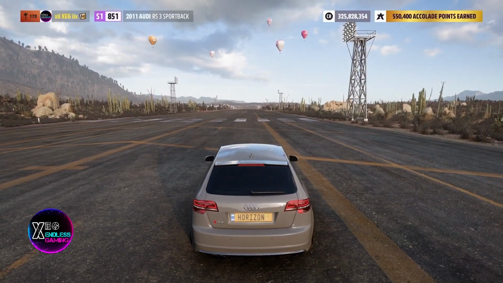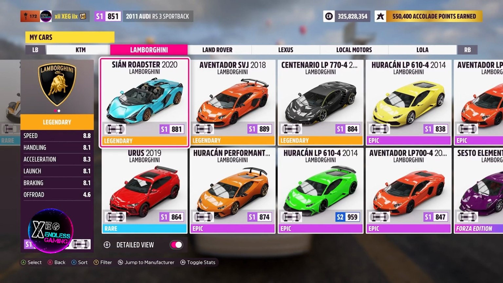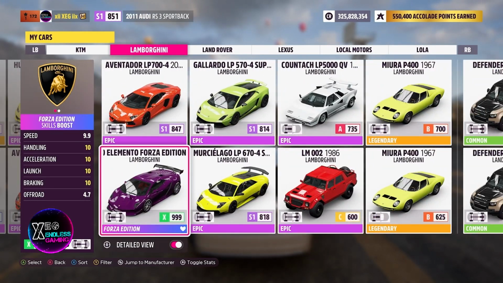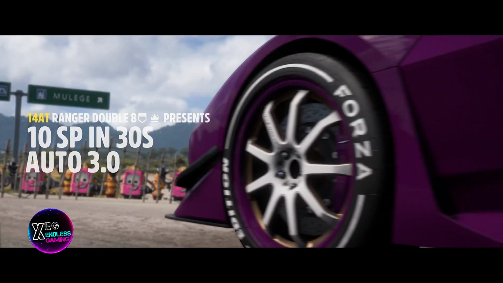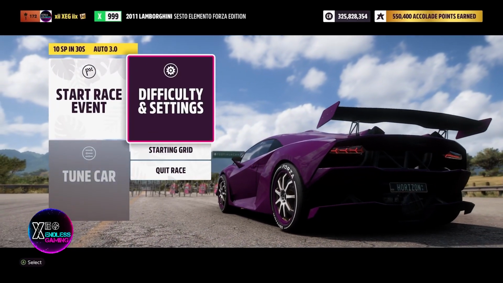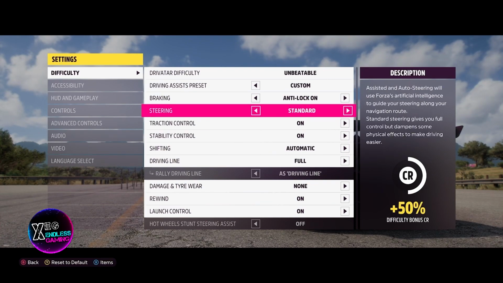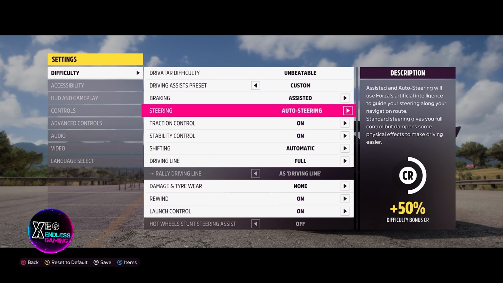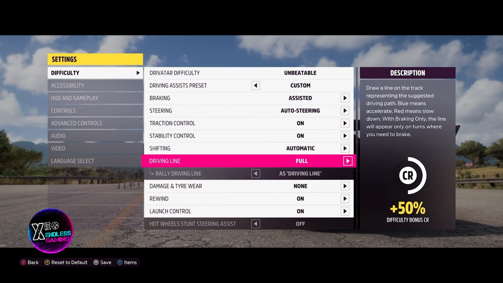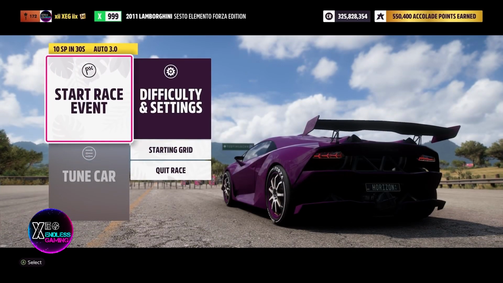And once you guys are on the car selection screen, I do recommend using a Forza Edition vehicle since those do tend to have skill boosts. Make sure to obviously have your skill points allocated inside of that vehicle to make the most amount of skills possible. Then just go ahead and begin the event. But just before you do that, make sure to go over into your difficulty settings and just copy these exact settings as me. So make sure that you have assisted braking and also auto steering, that is very important, and the rest you guys can fiddle with whatever you prefer. And then just go ahead and start the race.